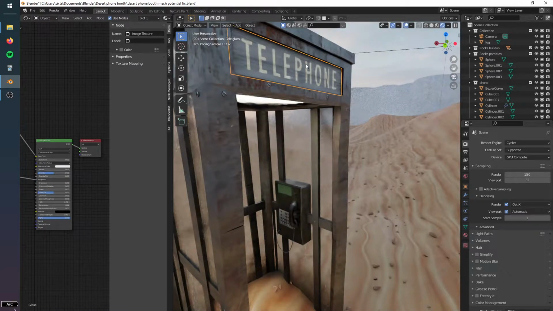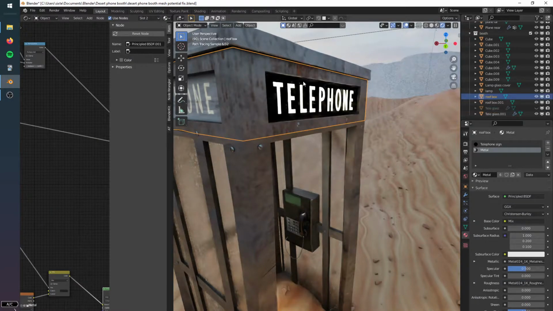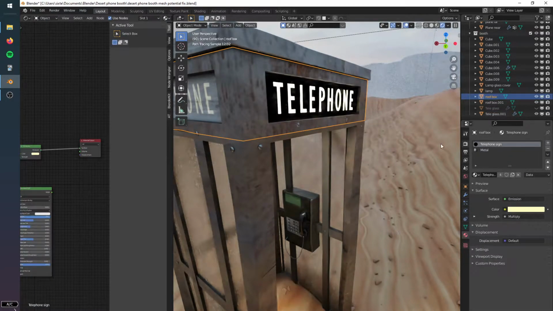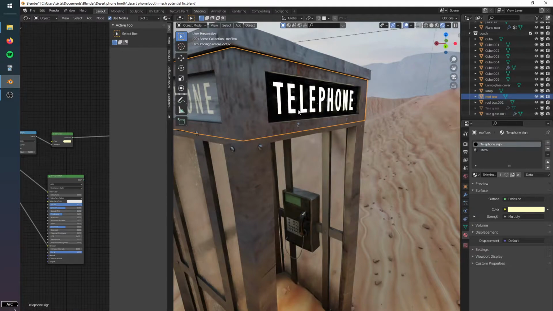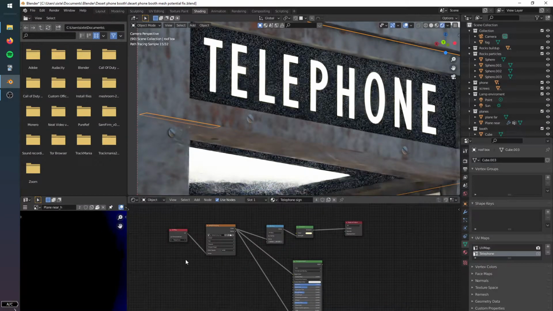And to do this, I have two groups on this part of the object. I have the metal and I have the telephone sign group. Now to make the glowing telephone part, I used this node setup.